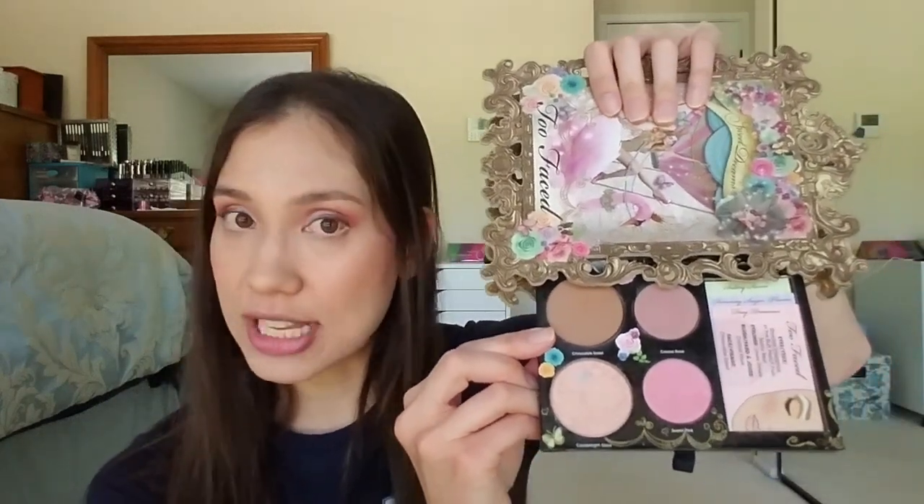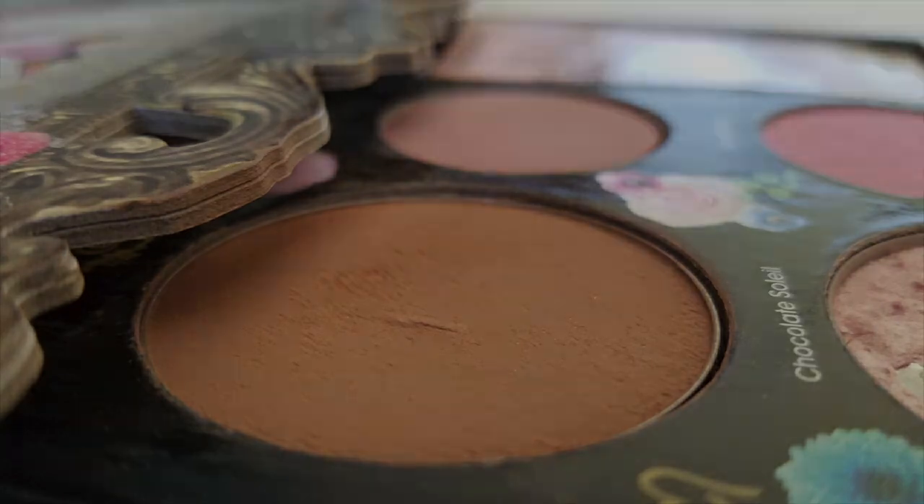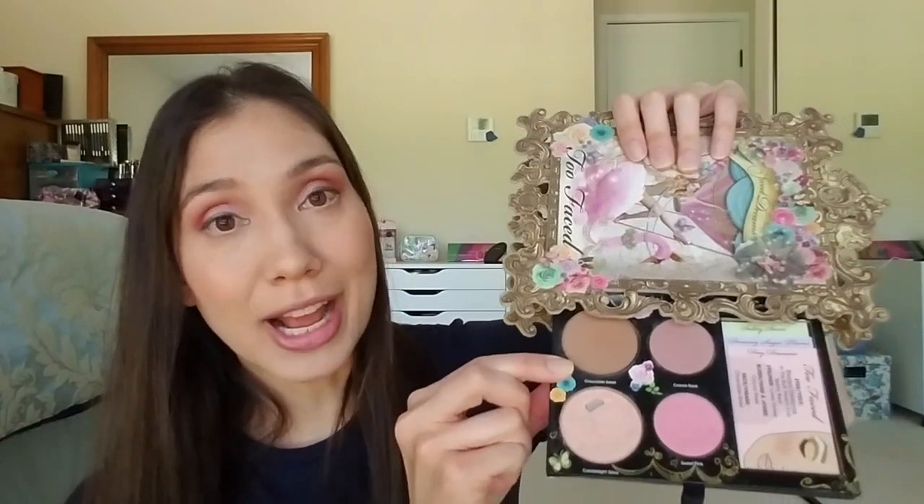The second product, for the rat, is housed in my Too Faced eye and cheek palette — it's the Chocolate Soleil bronzer. I'll try to insert a close-up so you can see the dip going on in there. This was basically brand new when I started the project. I use it almost every day that I wear makeup, however I have to use it with a very light hand because it's a little dark for my skin tone. I don't think there'll be pan in it by the end of the project, but I'm proud of the progress I've made.